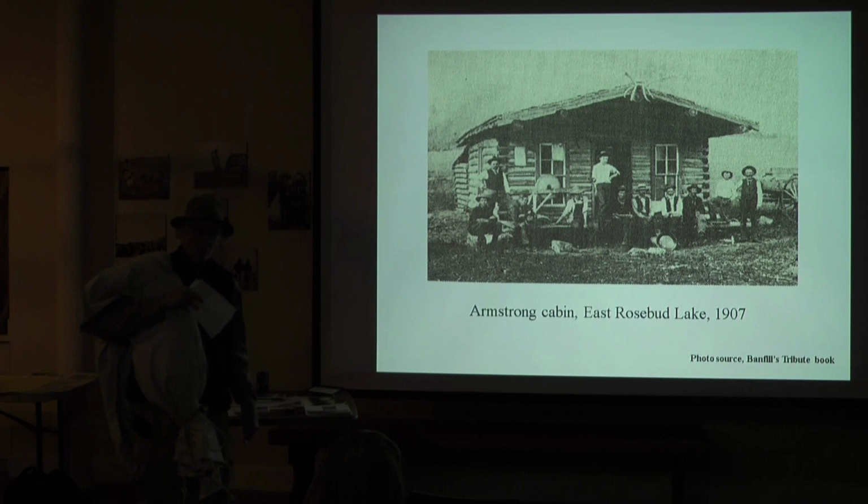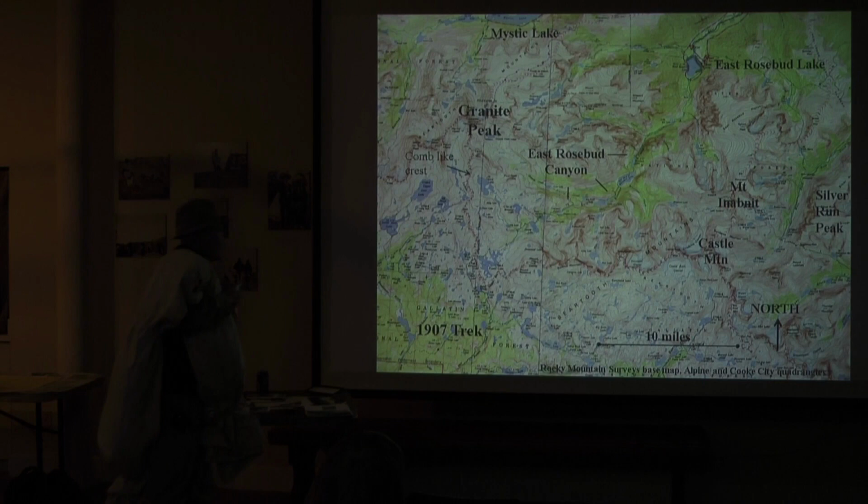Next. So on that particular trip, they of course went to East Rosebud Lake, and you can click as we go here, dear.